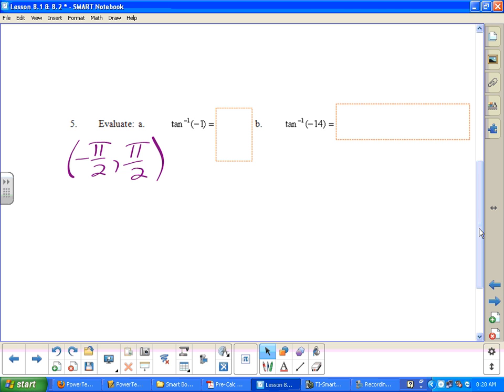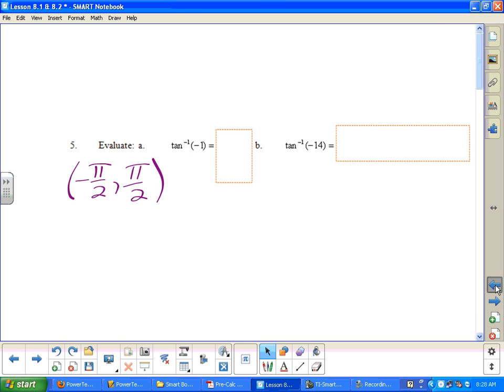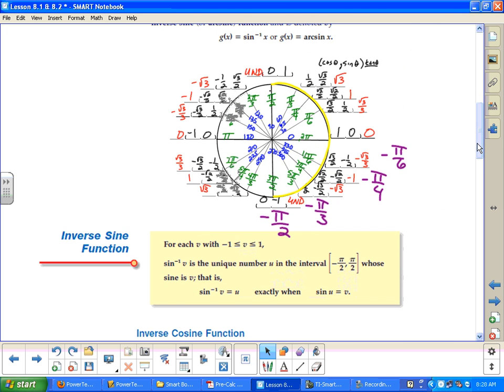No, you're at the right location, but you're calling it the wrong thing. It's going to be negative pi over 4. Okay? This is negative pi over 6. This is negative pi over 4, negative pi over 3, negative pi over 2, and so on. Okay? It's just I'm going to the right here instead of going to the left. Okay? So anything in the fourth quadrant for sine and tangent, when we're doing inverse, has to be one of these negative values. Okay? So if it's at the location of 7 pi over 4, then my answer is going to be negative pi over 4.